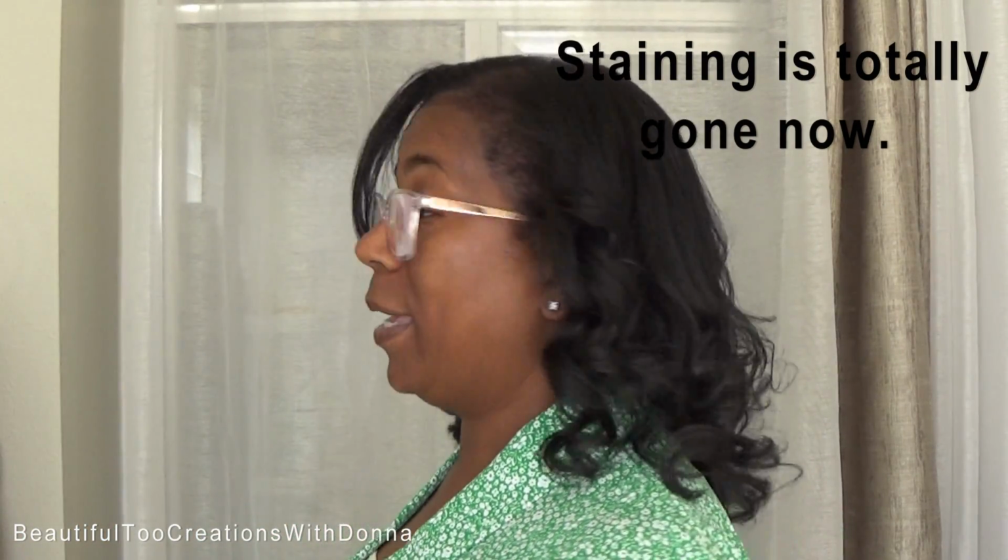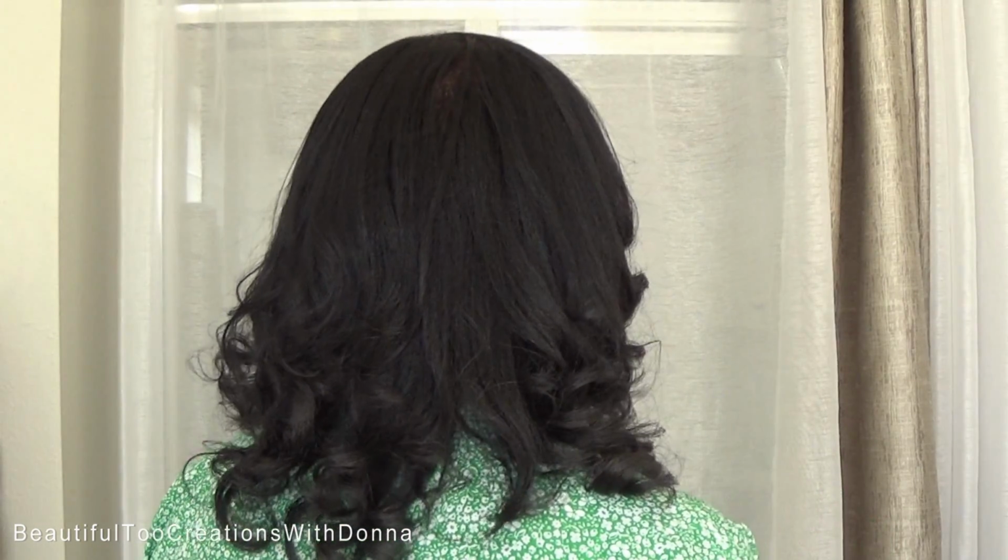But y'all, I love my hair. I gave it an honest try doing my locks and micro braid locks, but now that she did texturize it, I'm going to get it done professionally. So I won't be doing any more relaxers in my hair or doing myself or trying to do any type of color. I'm going to leave that to the professional. And I've started my regimen, because part of my regimen she started today when she did my hair. So we'll definitely be starting my regimen today, and I'll try my best to take care of my hair with what I do at home, and also go to a professional. And I'm excited about documenting my hair growth in the areas where I'm experiencing thinning.